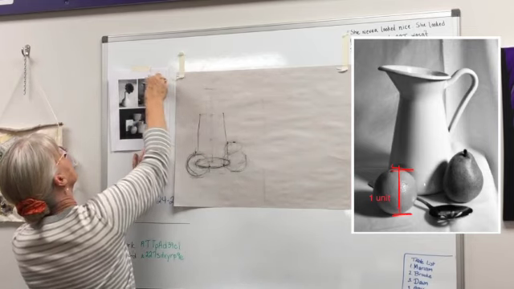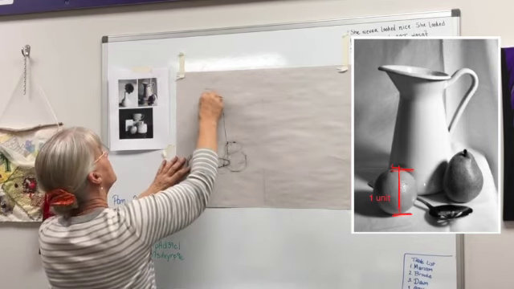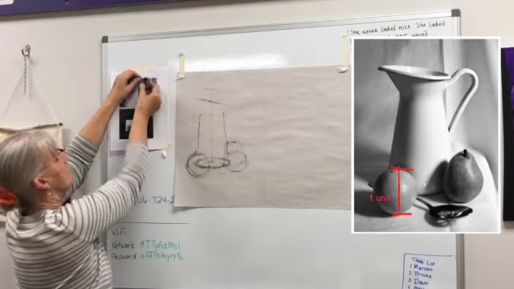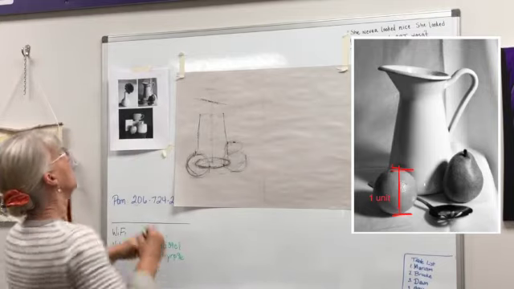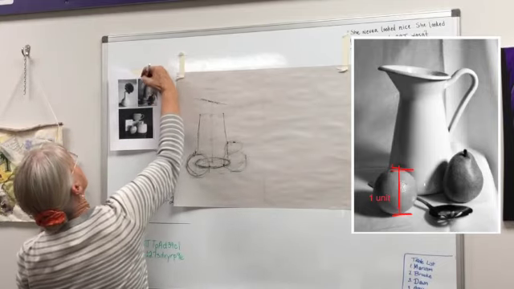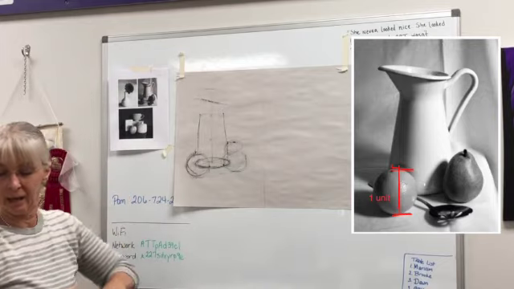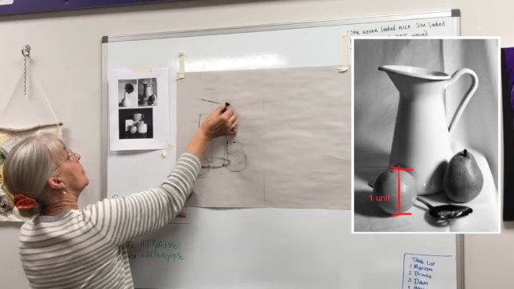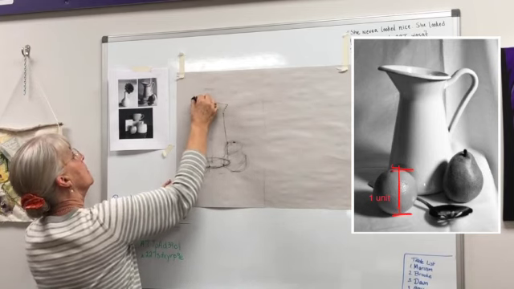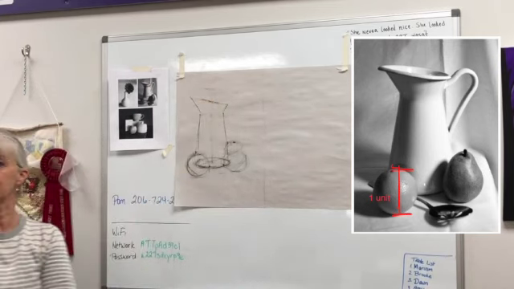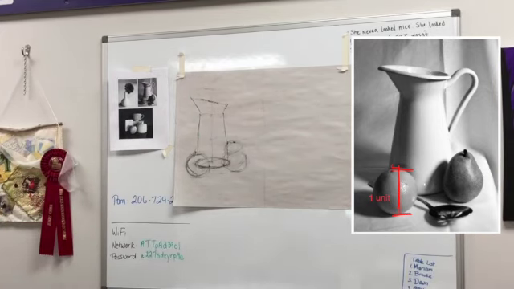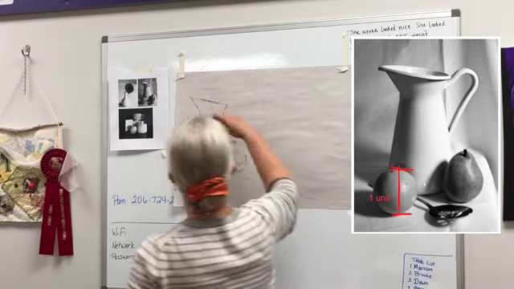Notice that this spout is a little bit of an angle. I'm gonna kind of estimate this because it's not even. What's the angle that this goes off? They're not even, so we don't have to worry about that so much. It's gonna go off a little angle that way, and that's going off a little angle that way. Don't worry about the handle, that's decoration.